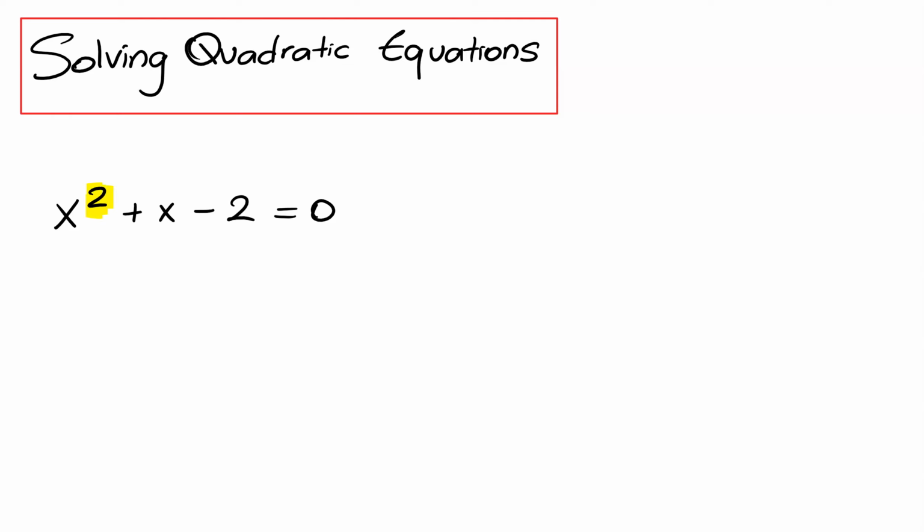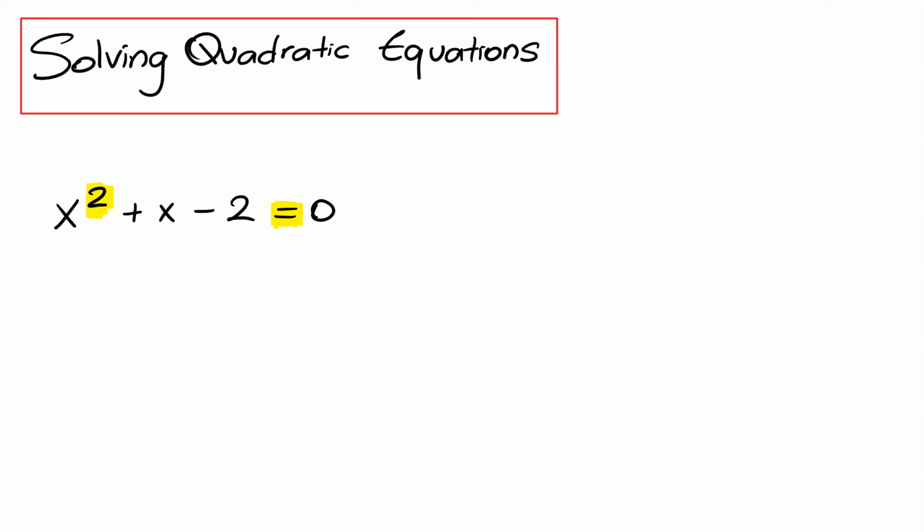So if you see something that has a highest power of 2, most of the time it will be a quadratic. There are some certain cases where it won't be a quadratic, but most of the time it will be. And it has an equal sign. For it to be an equation, it needs to have an equal sign, because it has to equate to something. That's the whole point of an equation. If it doesn't have an equal sign, it's normally just an expression. But if it has an equal sign in there, it's an equation.